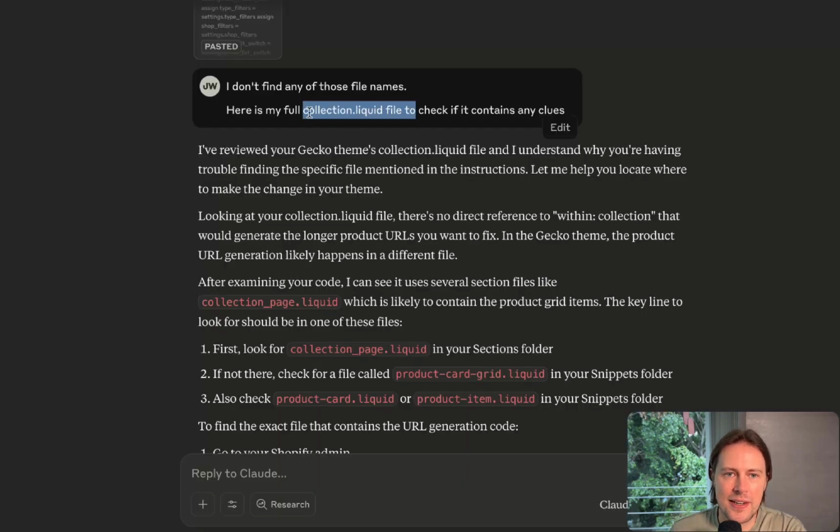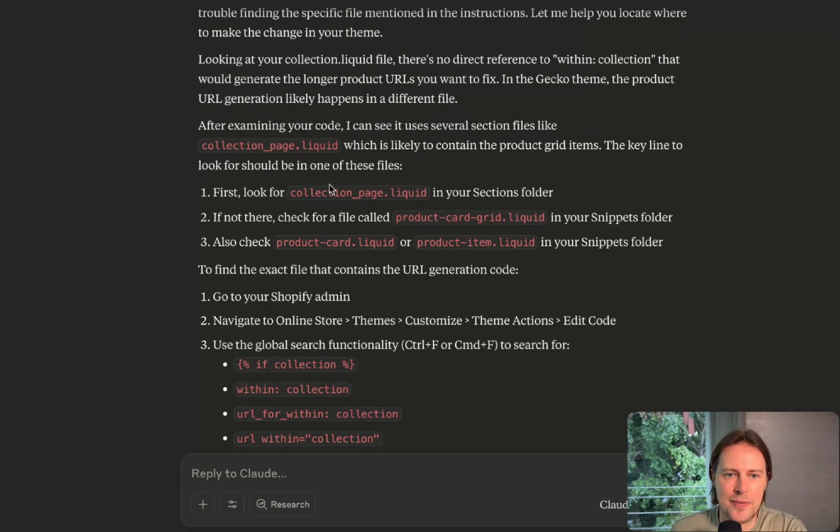I pasted in the full collection.liquid file as it was into the AI tool, in this case Claude.ai, to examine the code. You can see it gave me another option: "Okay, I can see based on your collection.liquid file, here are a couple of other files that you want to check out, that could be the culprit here."